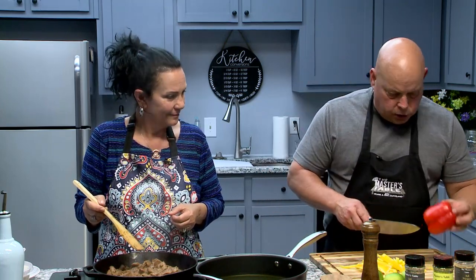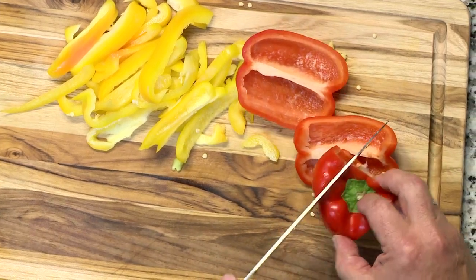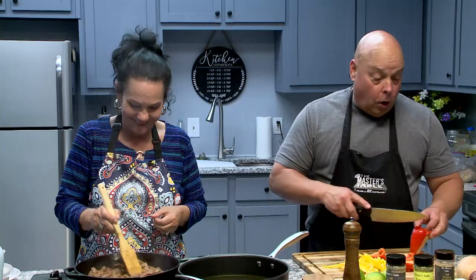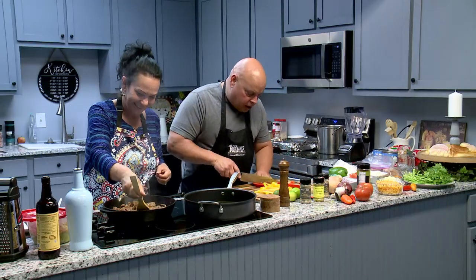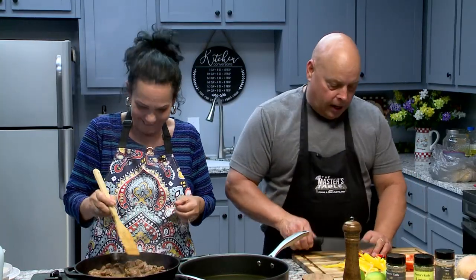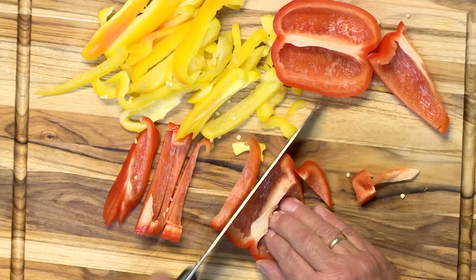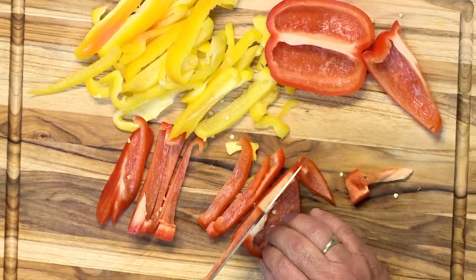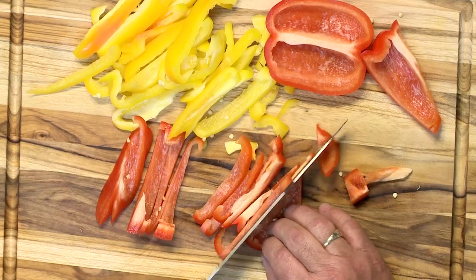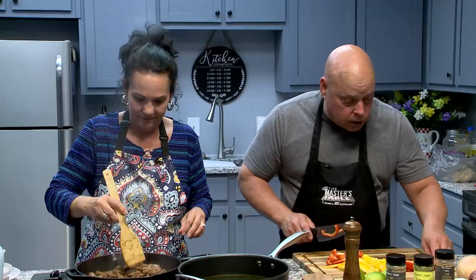I am colorblind, so I had to ask Tina — is that orange or yellow? That's yellow, and this one's red. I really am colorblind; I don't see color much at all. Tina's pretty used to riding with me and saying 'red light, green light, cars are stopping.' And on Sunday mornings I'll come out dressed and she just looks at me, and I know I need to go put something else on. A few years ago at Christmas they gave me glasses made for colorblindness, and besides my wife, my children, and God saving me, those glasses have been the greatest thing that's ever happened to me.